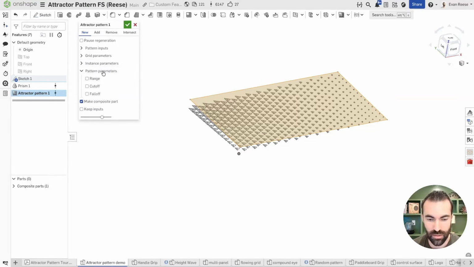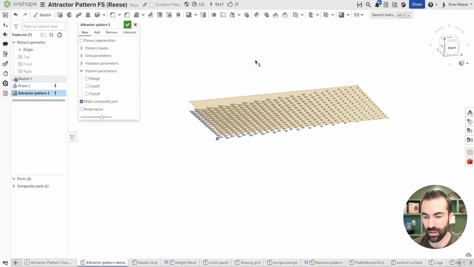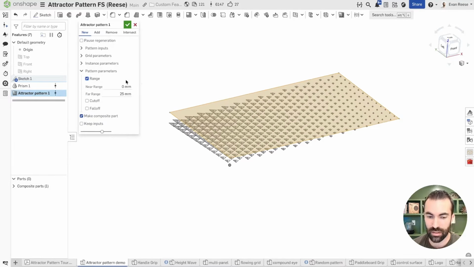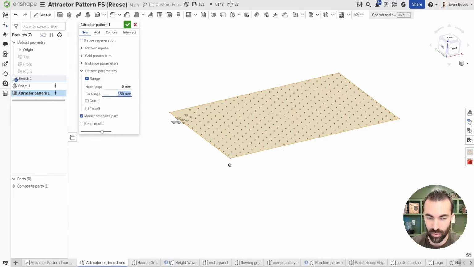Okay, so inside of pattern parameters, this is where we can put in some things that actually manipulate the numbers we're getting. So remember, every single instance is getting a measurement to the attractor, and that's giving us a number that we're working with. And these do some math based on those numbers. So what range will do is let me just show you, and then I'll explain what we're looking at.